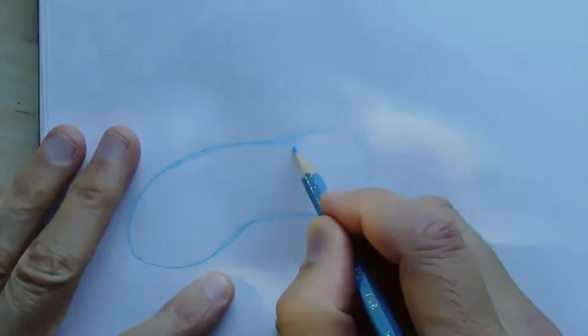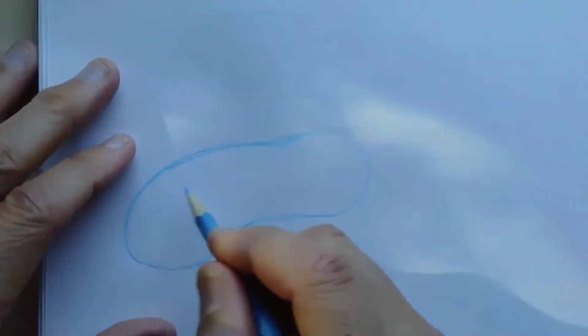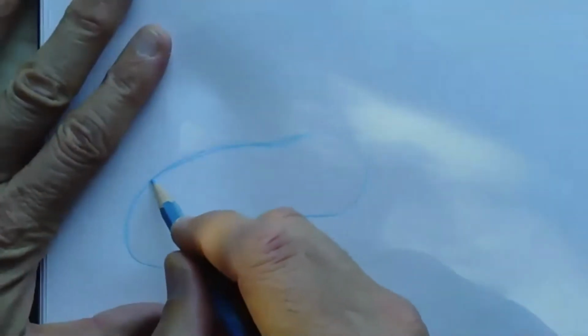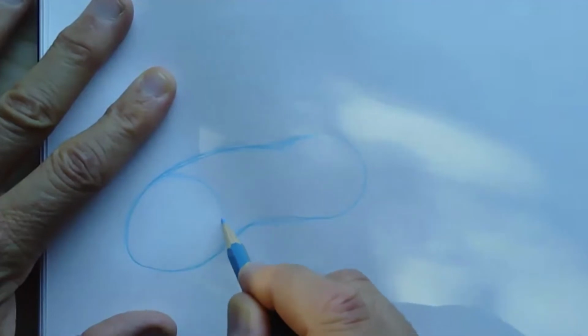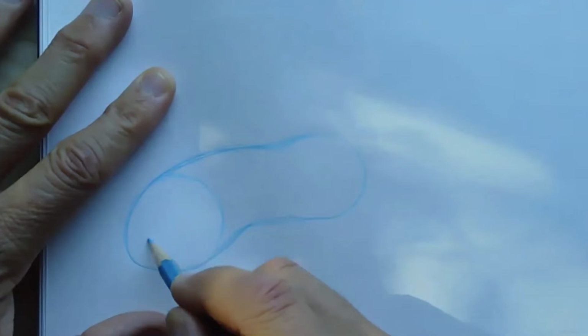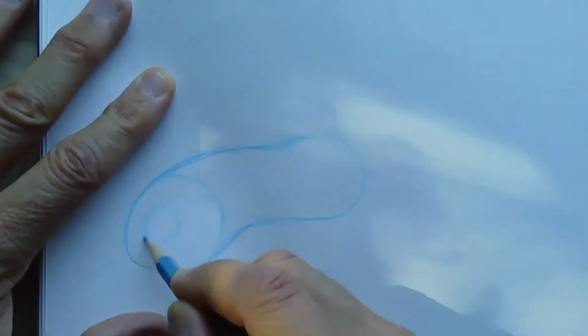Now, normally what happens is our brains think of a shape like this as an outline. But when you're doing the blobby, you're training yourself to think of this as a three-dimensional object. So I'm going to wrap some cross contour lines around it. Imagine if there was a line going around it, it would curl up around like that. This is the end that is facing towards you. So here is a little contour line around this end. I'm making it closer to this side than to this side.